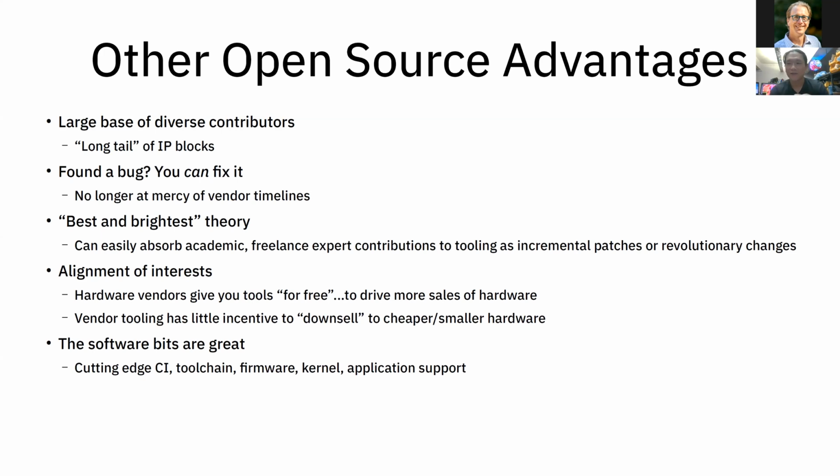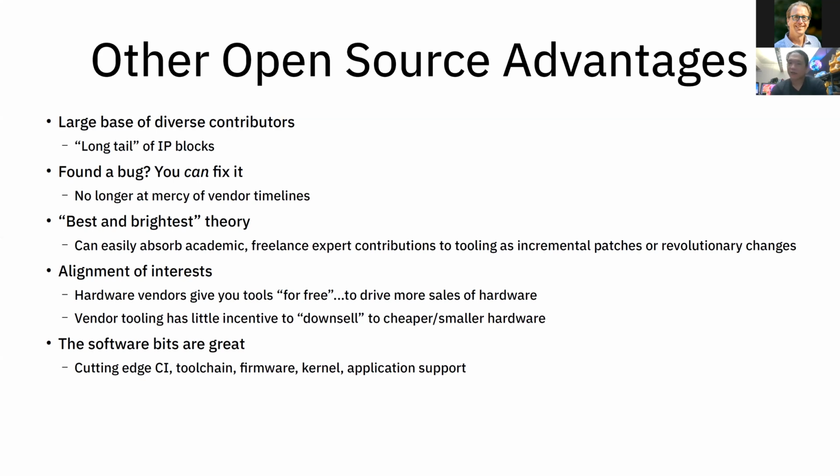So you sort of have to fix the bugs yourself in some cases, but oftentimes it's much worse when you have a vendor IP block that has a bug and the netlist is locked and the bug is there. It's really frustrating. And then your option is basically rewrite the whole IP block to get around that bug, or what else, right? So you have a little more control and ability to fix things that aren't exactly what you want.